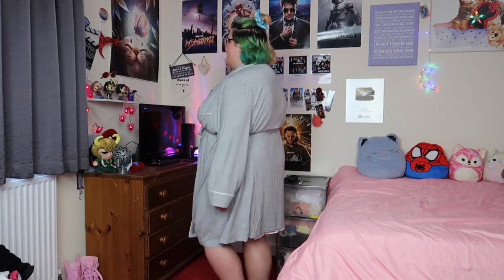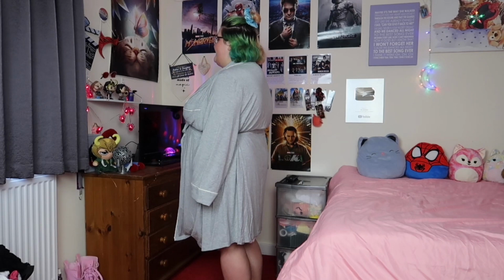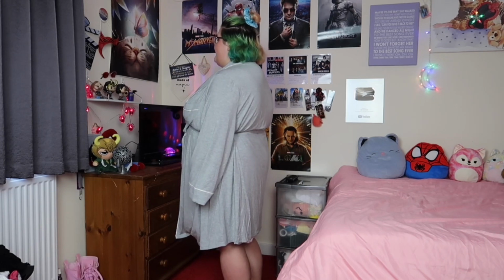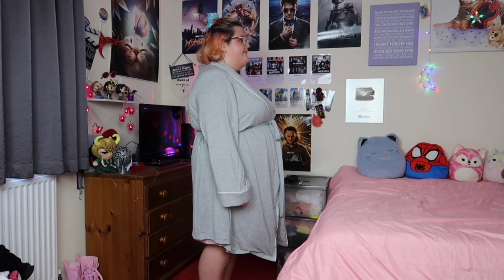It's definitely a very comfy and thick robe. It covers me a lot more compared to the satin robe that we looked at previously. Like I said, I feel like this would go better with the pajama set rather than the satin nightdress if we're talking aesthetics. I doubt anyone would see what you've got on underneath anyway because it wraps fully around you.